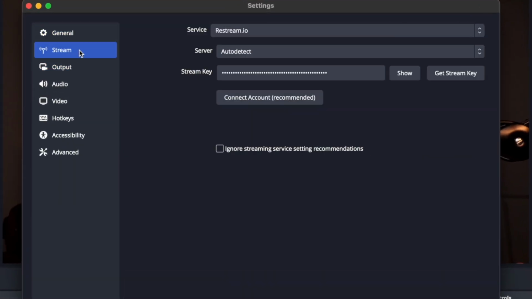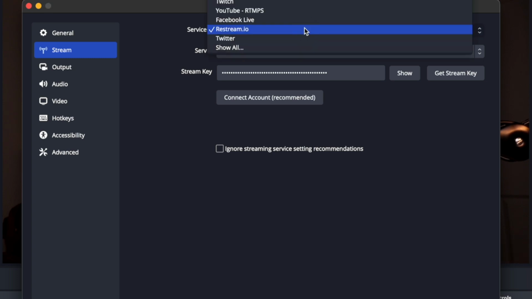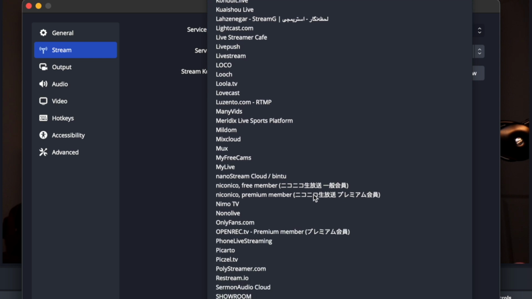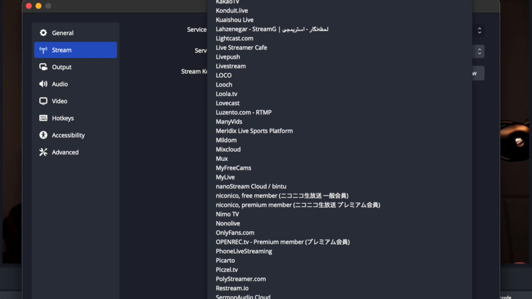Of course, there are other options. You don't have to go with Restream, and you don't even need Restream if you're just going to stream to one platform. But when you're going through OBS, setting up your stream, you're going to go to settings here. This is where we go to settings, then stream, and then our service. We use Restream, as I said before, and that's going to allow us to stream to multiple platforms at once. But say you don't have the budget for an extra service there. You can select YouTube, Facebook, Twitter, Twitch, and look at all of these different platforms that you can stream to. Vimeo down there.